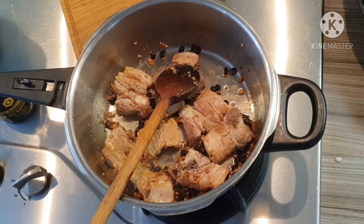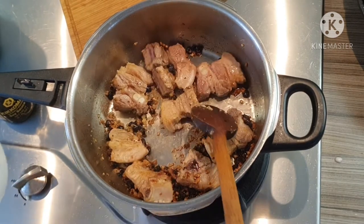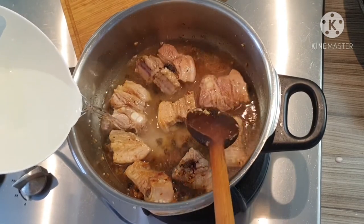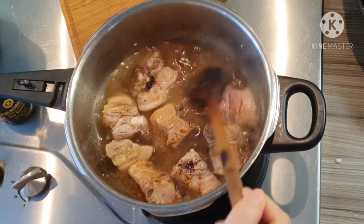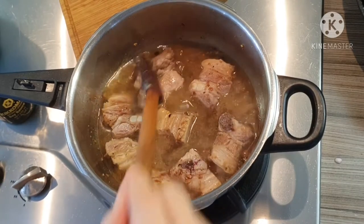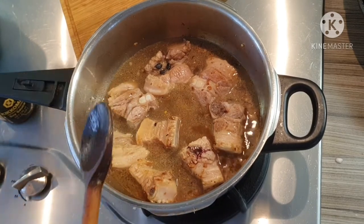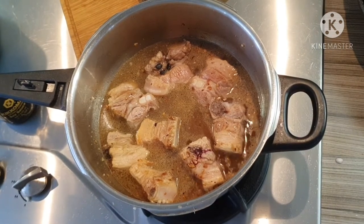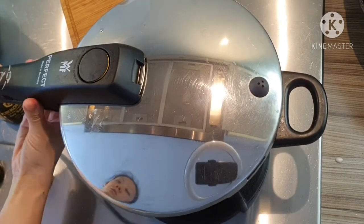Prepare 2 cups of water as we will be filling it up so that we can cover the pork ribs. Once the water starts to bubble, you might want to turn down the heat a little, and it's time to cover the pressure cooker lid so as to let it cook. You can cook up to 20 to 30 minutes for the first time.